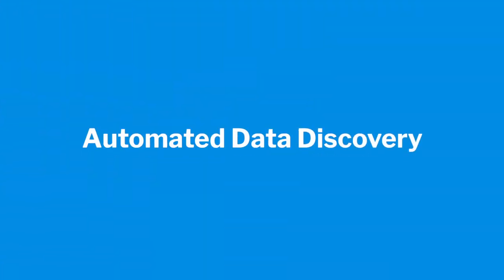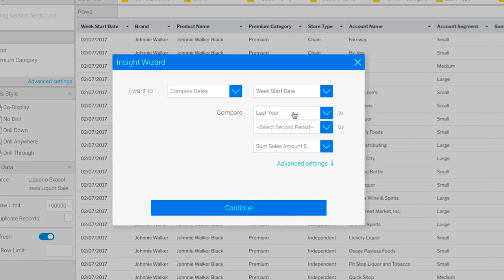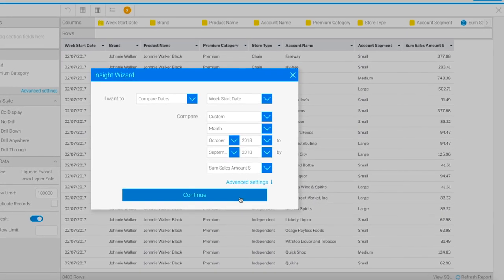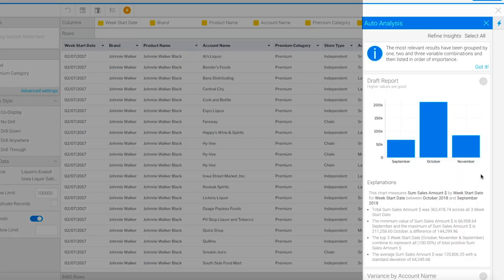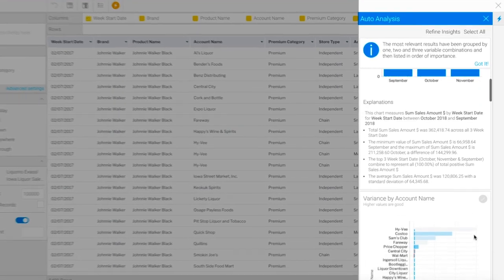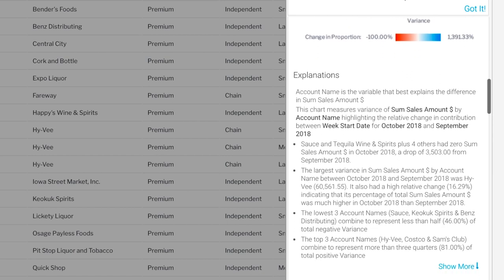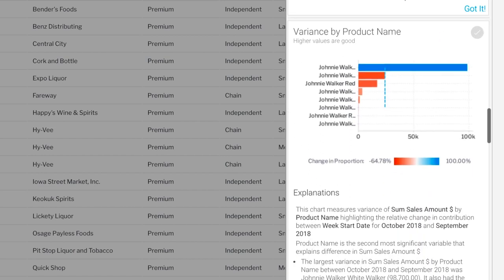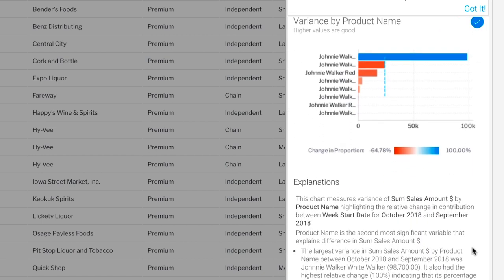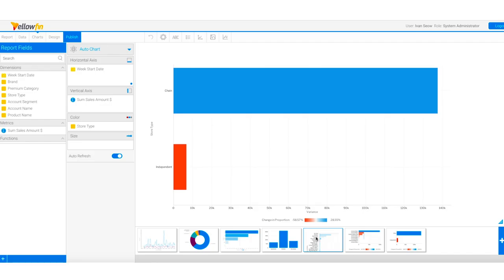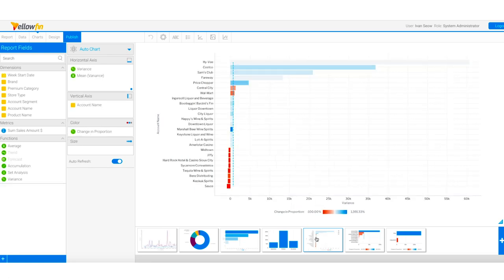If you are trying to uncover hidden insights in your data, let Assisted Insights do the heavy lifting for you. Choose the data you want to analyze, ask your question, and let Yellowfin do the work to discover insights for you automatically. The manual analysis work is done for you, and Yellowfin returns a set of charts you can use for deeper analysis. They automatically come with natural language narratives that explain each discovered insight as well. You can select the insights that are most relevant to you and that you want to share.